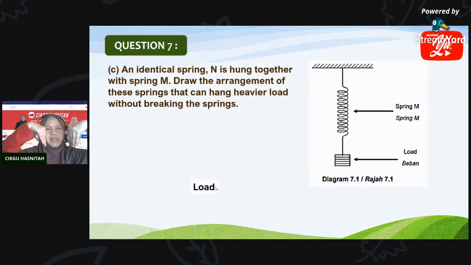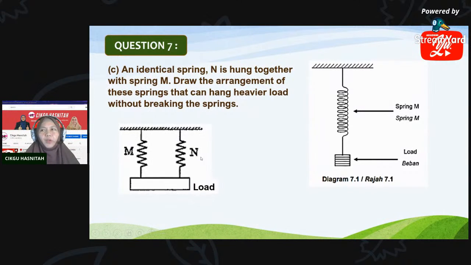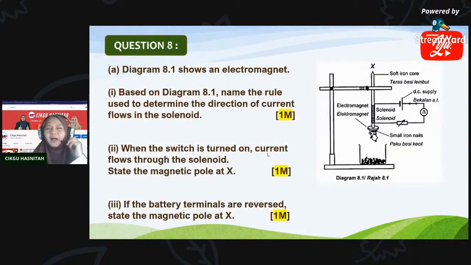Or better, we place them in a parallel arrangement. Which one do you think is a better arrangement? Series or parallel? So, the answer is yes, parallel. We hang them in a parallel arrangement. By this, the load will be spread equally in both springs, so it can withstand a greater force or heavier load without breaking. Yes, parallel. Good. Now we have come to the final question 8 for today.